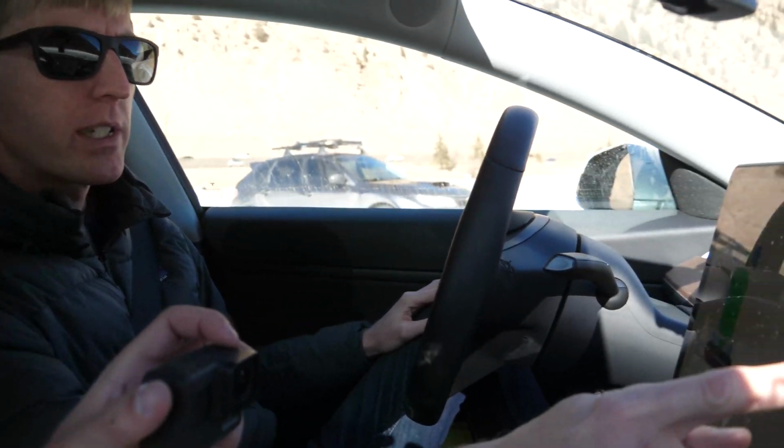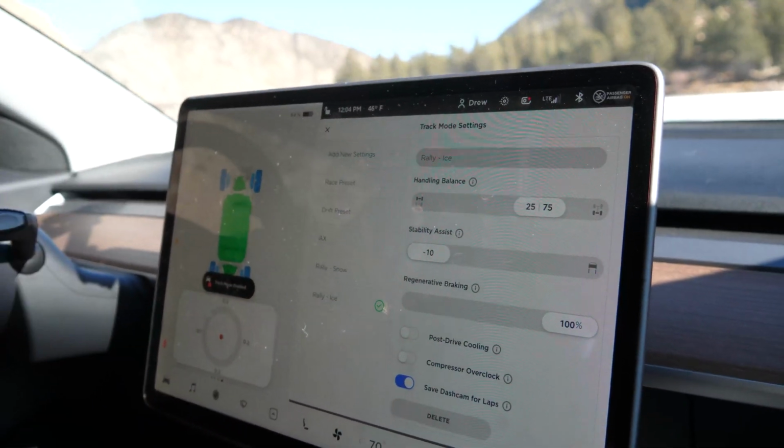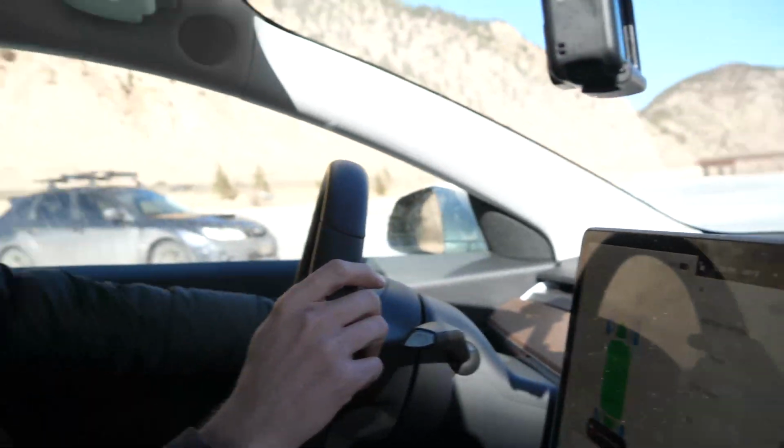Second here being the stability assist. We want to take that all the way off. On a slippery surface like this especially, when the car starts sliding, it's really just going to limit power, start grabbing the brakes, and just not allow you to slide as much as you actually want to on this kind of surface. And then regen, we're going to have all the way to 100%, and again, that's just really going to help us turn into the corners when we're decelerating.